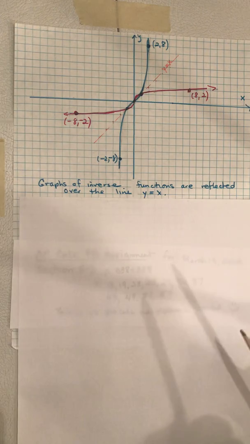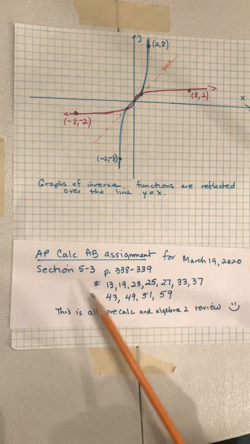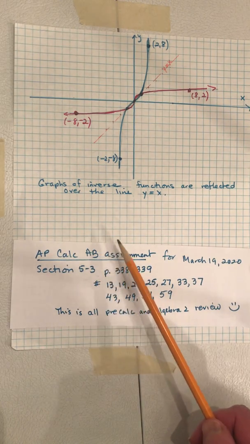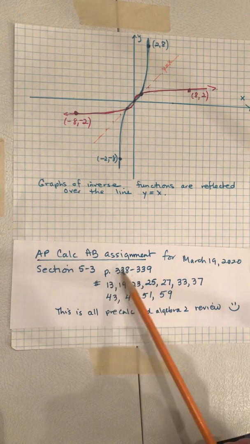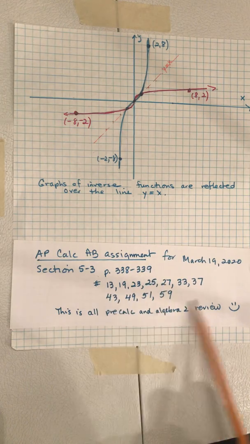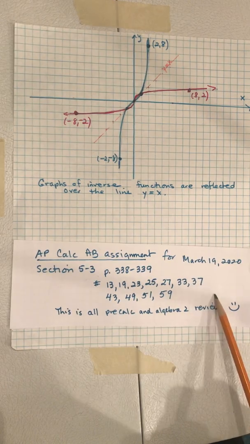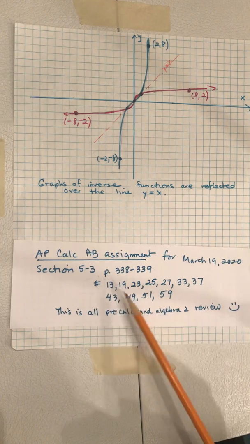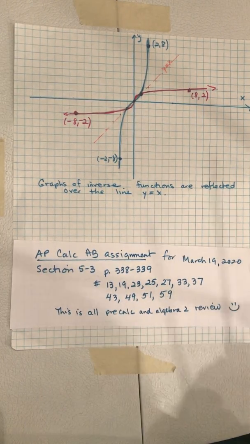All right, so I hope you processed this. I hope some of it was familiar. And surprise, surprise, we have a little practice tonight. And that is section 5.3. And I know that that's a section a while ago that we didn't cover. We skipped it. So now we're going back to it. Page 338, 339. These are the problems. They're pretty much the same problems as the ones on your homework assignment sheet for section 5.3. I think I took out one problem, 45 or something, but this is good. All right, this is all pre-calc and Algebra 2 review, so smile when you do it.